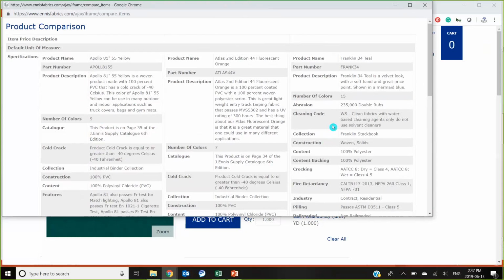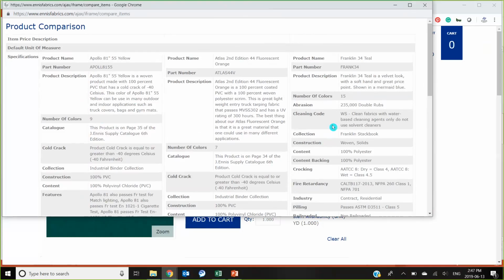I had someone ask what's the maximum number of products you can put in the product comparison. My answer was I'm not sure. I've never tested beyond 5 products. It gets really messy on your screen. It's harder to put that much information in, and, you know, God forbid something has a 10-line cleaning code, which some of our products do, which makes it a bit harder for you to compare directly.